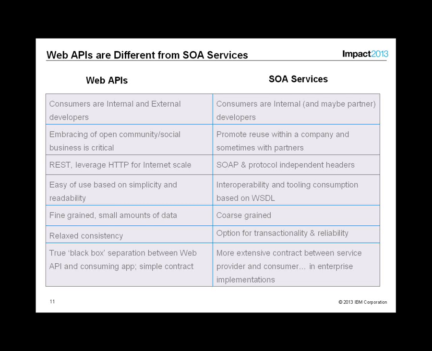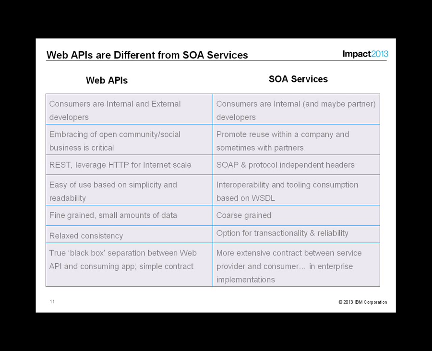Probably some partners, but it is mostly for internal consumption, whereas web APIs are targeted to more app developer-centric usage, right? So the consumers are internal, and also external. Most of the time it can be external, right?